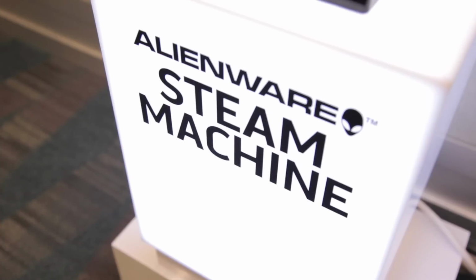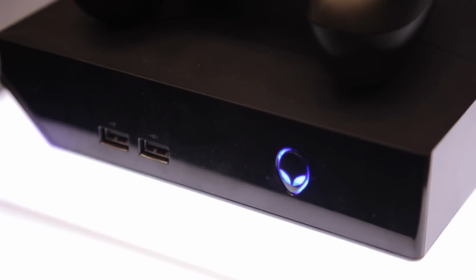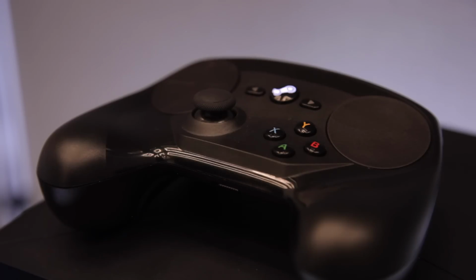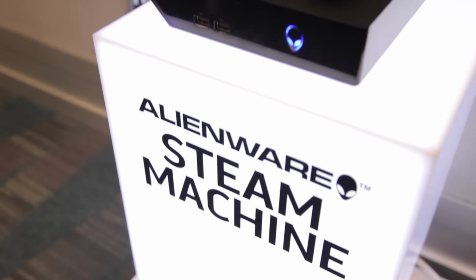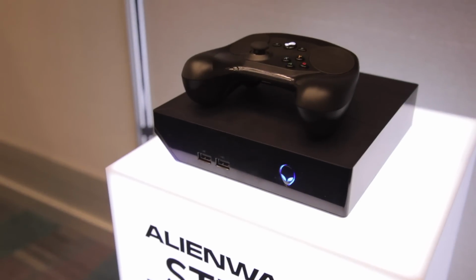Hey folks, I'm here with Chris in the Alienware booth, and we are talking about Steam Machines. So tell me, what are you showing us today here? What, is this the Alienware Steam Machine? This is it. We're giving you guys behind the scenes and live demos of the Alienware Steam Machine running SteamOS. We'll get to some gameplay later because we know that's what everyone wants to see. Of course. But we're going to do a little Q&A and talk about the specs of the system and go through the controller a little bit first.